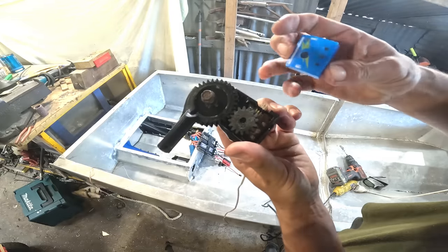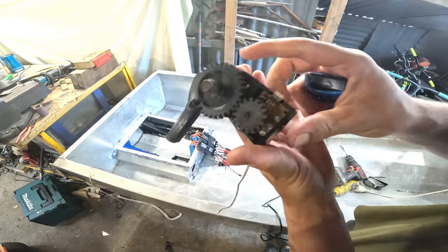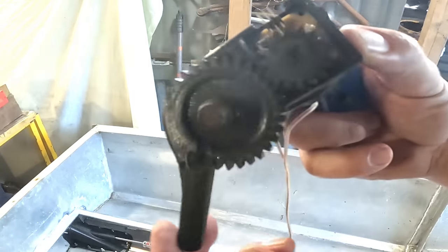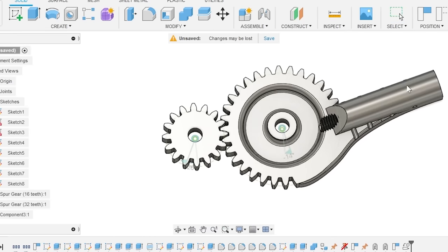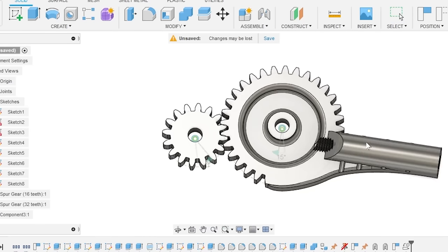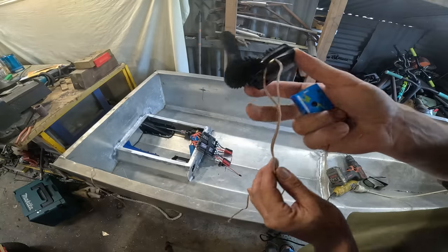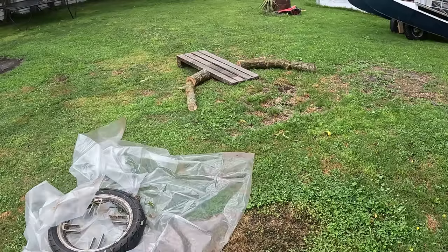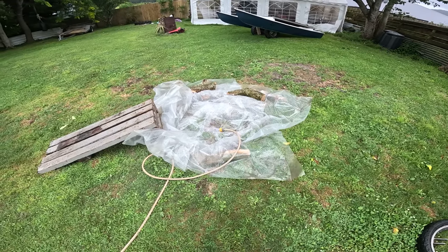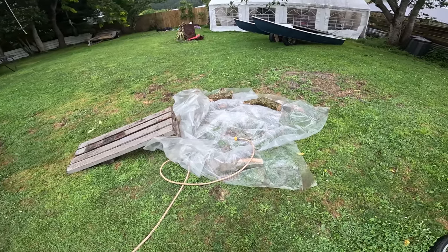Yay. Okay, I took apart the servo controller and put it in here. Check that out. Even did a 3D drawing and animated it for you guys. Pretty high tech really. Soldered these wires on here. I made this super sweet jet boat pond. But it's not working so good, it's just leaking. It's just raining and windy constantly today.